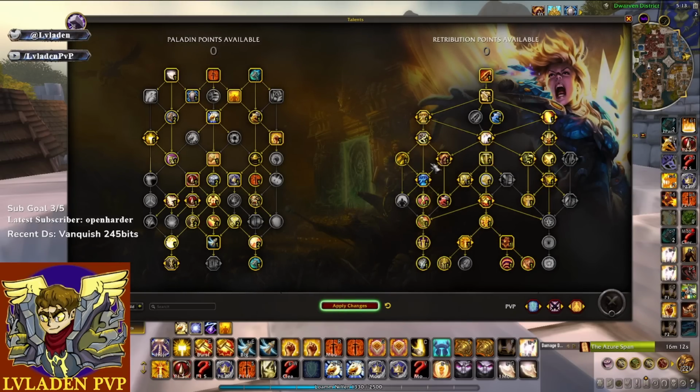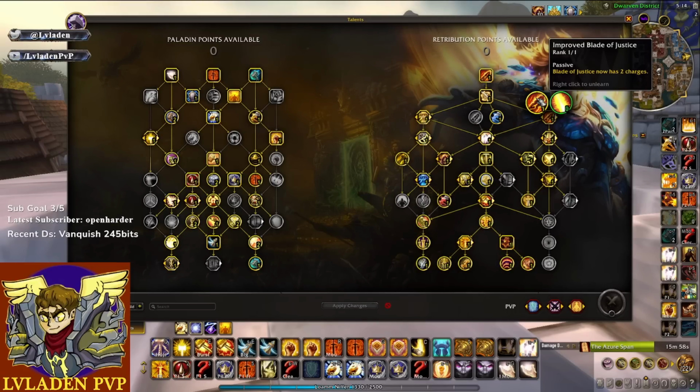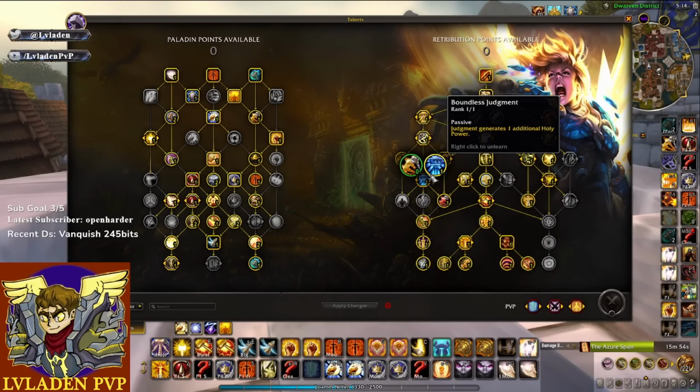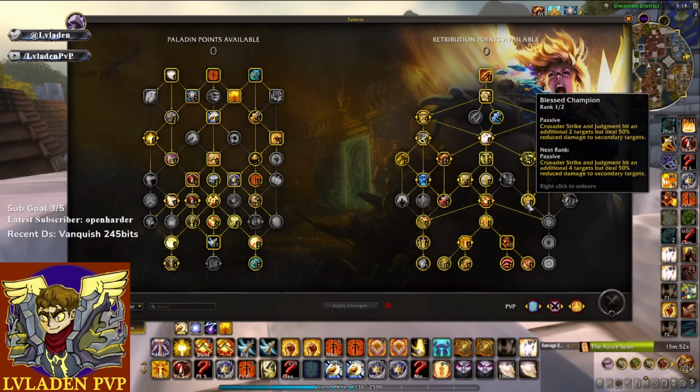But for the moment, if you're curious what I'm running, it is essentially this build. And there are a handful of ways that you can modify it, but those are up to you. My personal playstyle, I really like Double Blade of Justice. It just feels good, smooths out the rotation for me. I prefer Boundless Judgment, even when I'm running Blessed Champion.